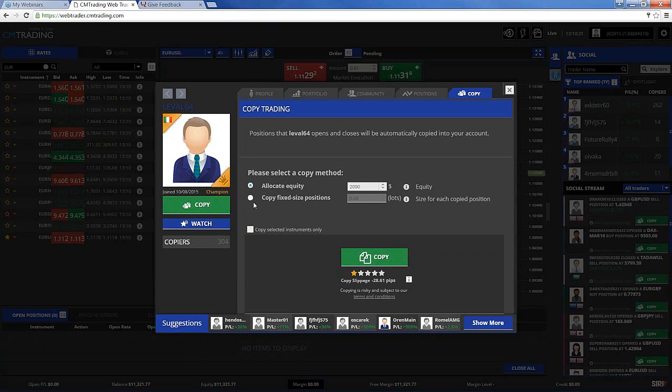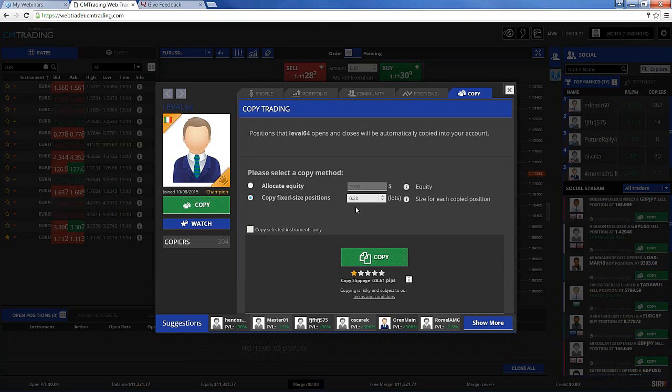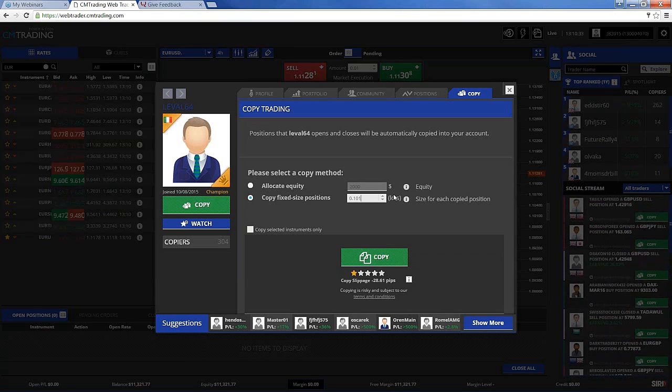Once you make the decision on how to copy, let's say you decide level 64, you're going to copy at a fixed size position at 0.01. Make sure this says 0 and this says 1. There we go, 0.01.